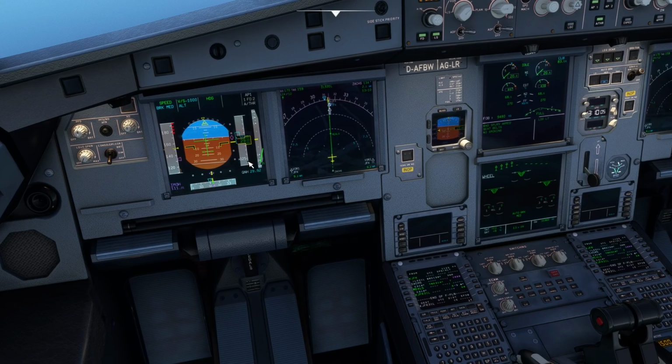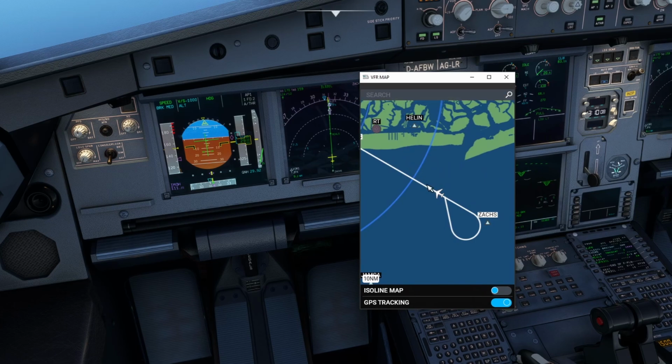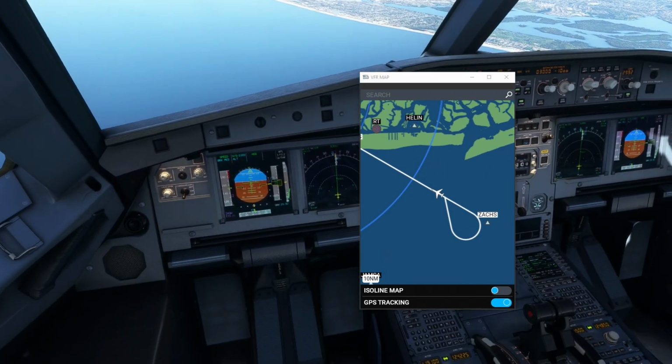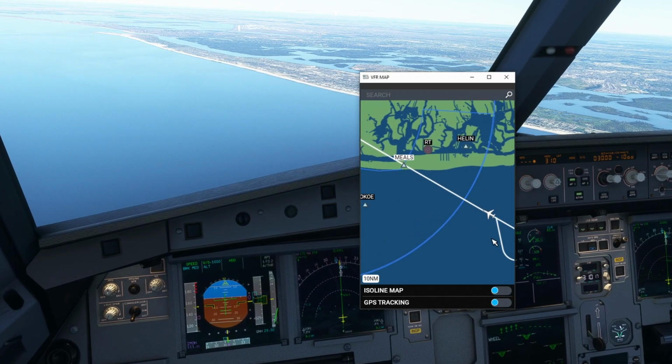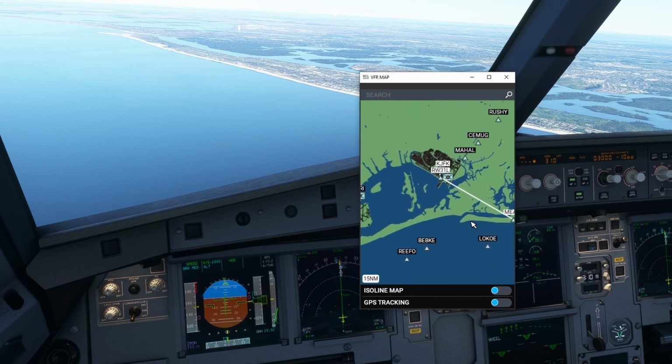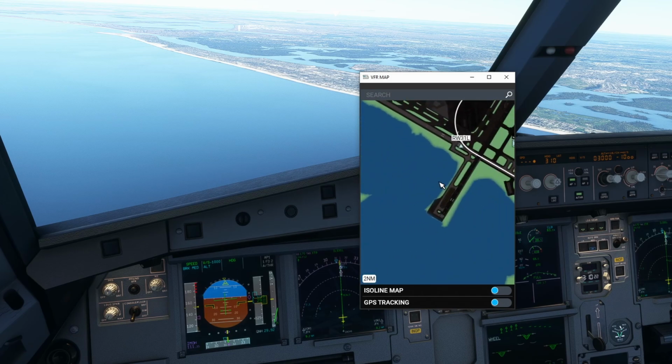So let's bring on the VFR map, which is on my other monitor. So remember, we are in active pause mode and we are at pace pretty much. We are lined up with the runway, but we want to do an auto landing for that. So let's go to our airport, and let's click on this KJFK.